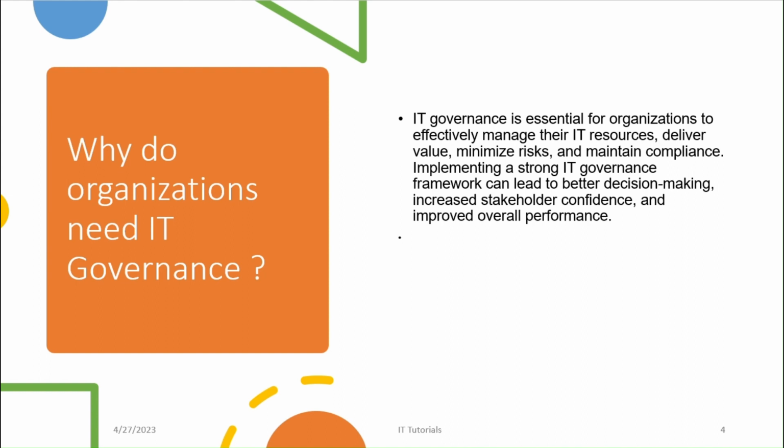improve outcomes. Risk management. IT governance helps organizations identify and manage IT-related risks, such as security breaches, data loss, system failures, and regulatory non-compliance. By proactively addressing these risks, organizations can minimize potential negative impacts and protect their reputation and financial stability. Compliance and regulatory requirements. Many industries are subject to strict regulations and compliance requirements related to IT, such as data protection, privacy, and financial reporting.